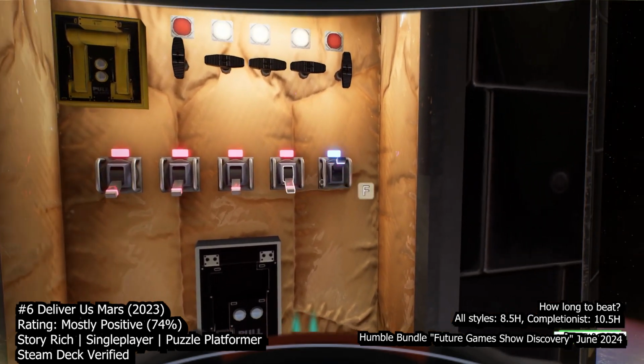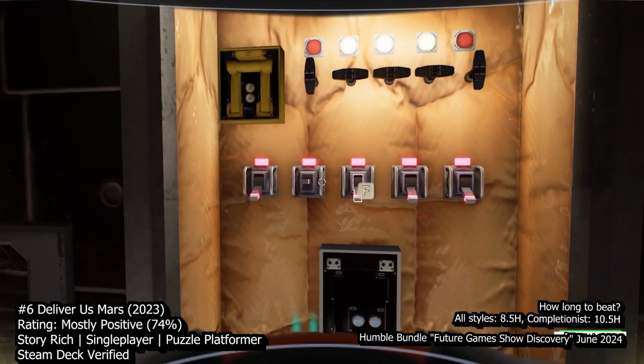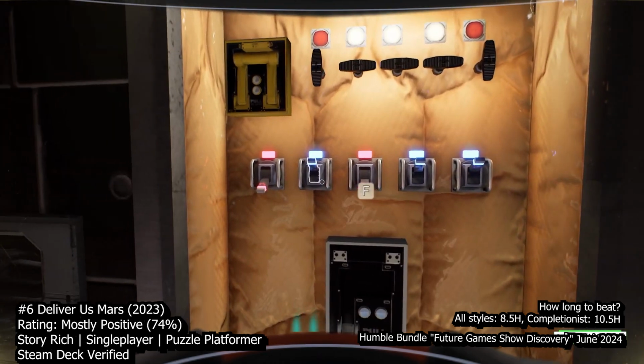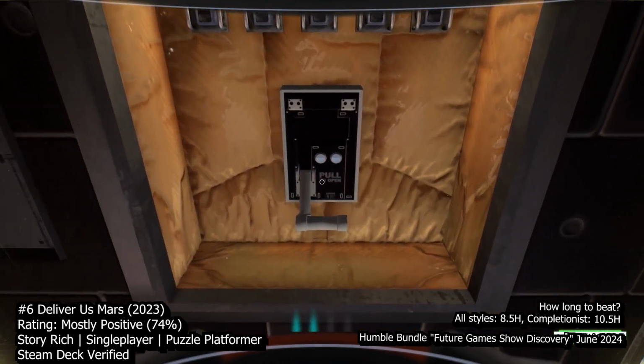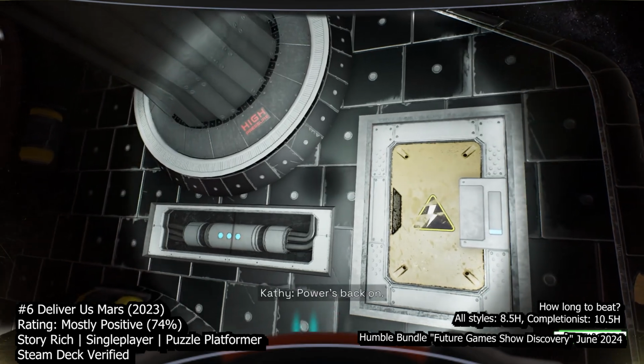It's a journey worth taking for fans of story-led single-player experiences, showcasing Kyoken's talent for weaving compelling sci-fi tales despite budget constraints. Deliver Us Mars is a testament to the power of narrative in gaming, offering a deeply moving experience that lingers long after the final credits roll.